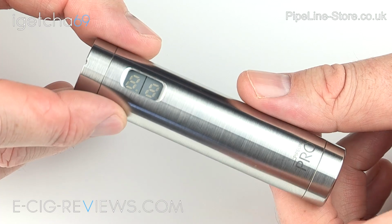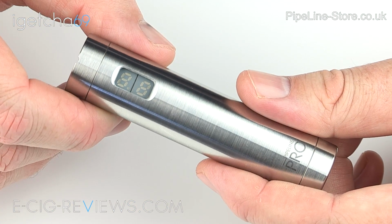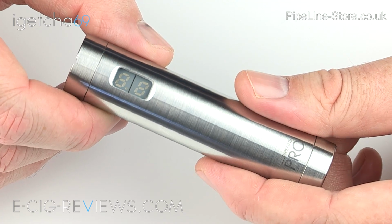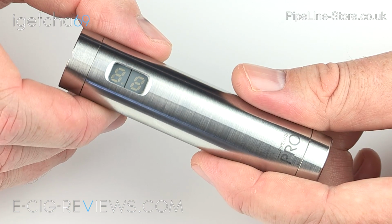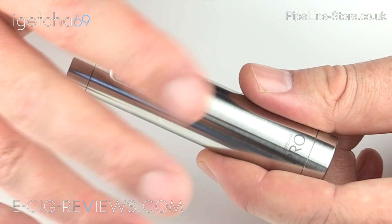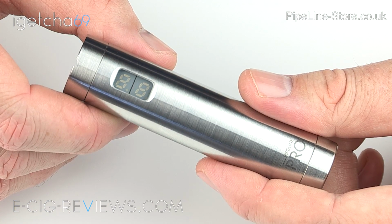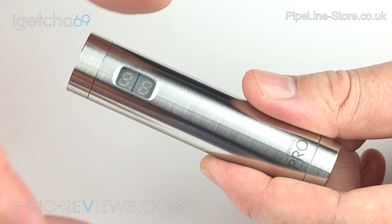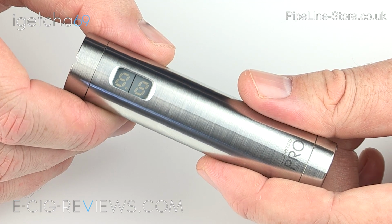Now the Pipeline Pro has lots of built-in protection. It's got a ton of different menu settings and customization options. And I'd say the chances of me forgetting to mention something or leaving something out is probably quite high, to be quite honest, because there's so much to go through. So just in case that happens, what I'm going to do now is put up a quick title with some information so you can pause the video, read through it, just in case I happen to make a faux pas and leave it out.